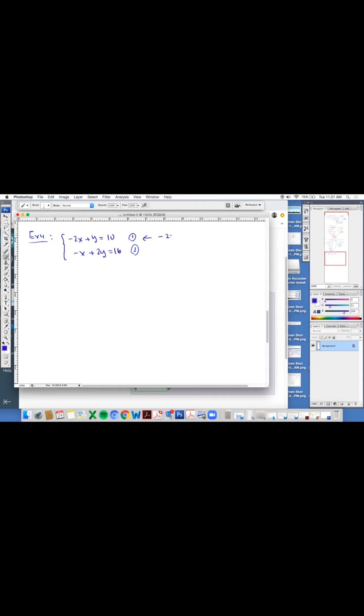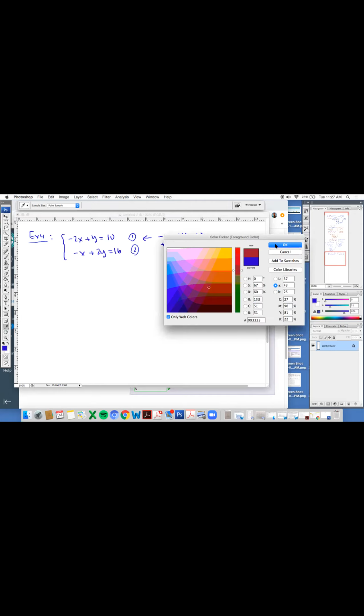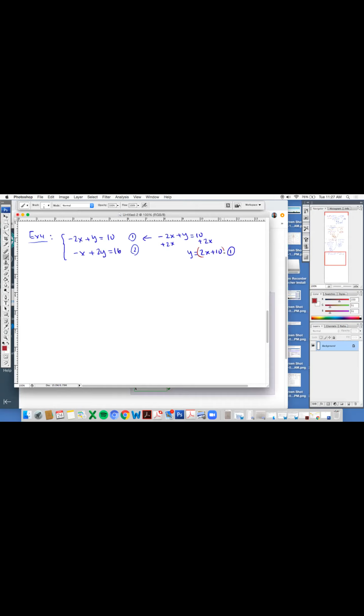So I'm going to do 2x plus y equals 10. Subtract 2x from both sides, and we get y equals negative 2x plus 10. Okay, so this is my equation 1 rearranged, so I get it to be y equals. Any questions so far? All right. Okay, so now it's the same process as before, because this here goes into the y part for the second equation. So you solve for y in one equation, but you plug it into the second one.